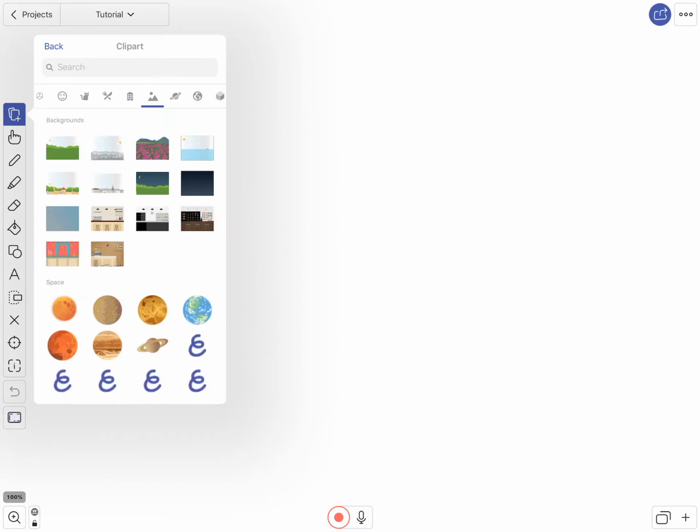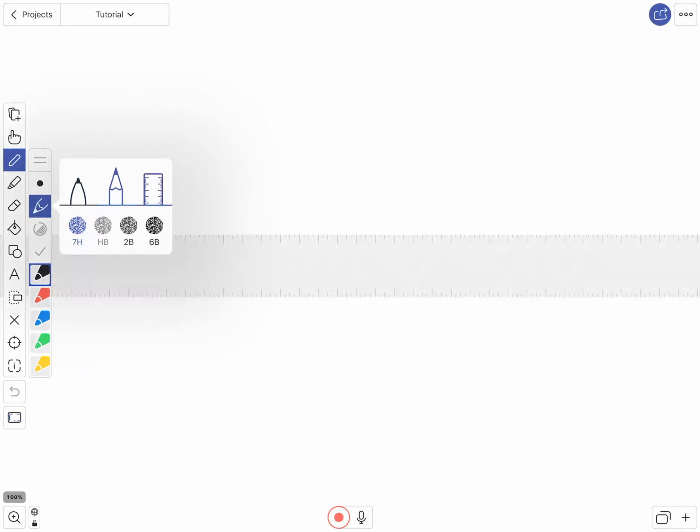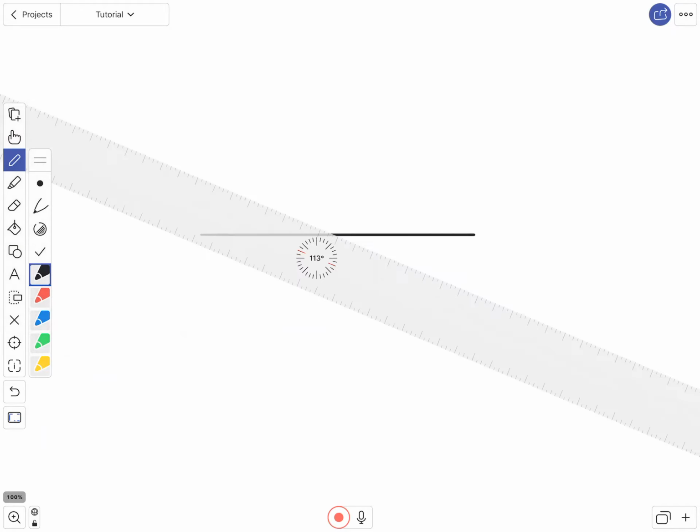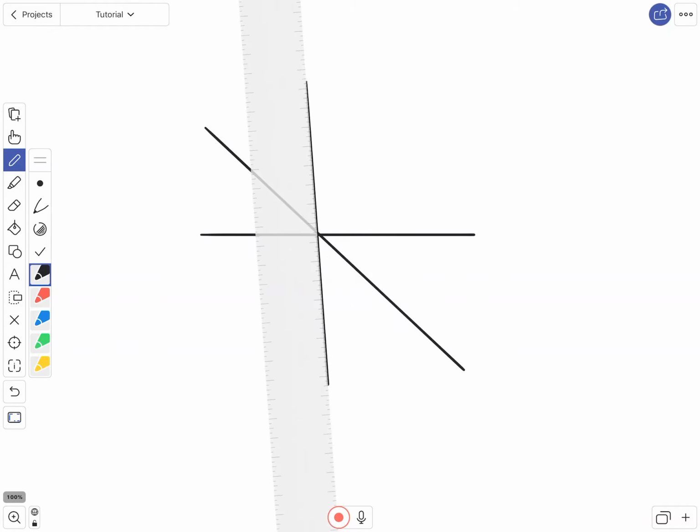As I said, it is very much like a whiteboard. The artistic tools in this application are not very advanced. Let's actually jump down. You have a pen, pencil, ruler. Get the ruler, you can draw your straight lines, you can maneuver the ruler using your fingers. There's that. Go to the pencil, you can pick your grain.